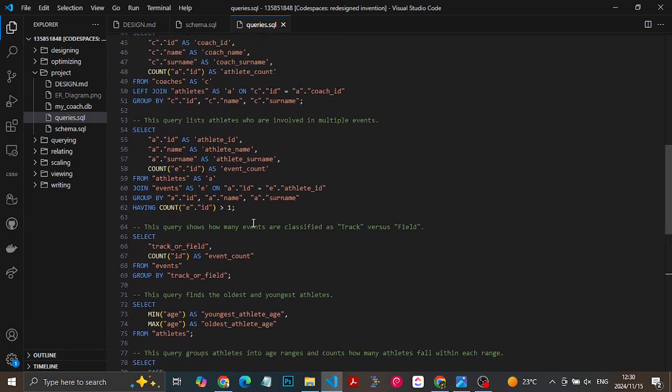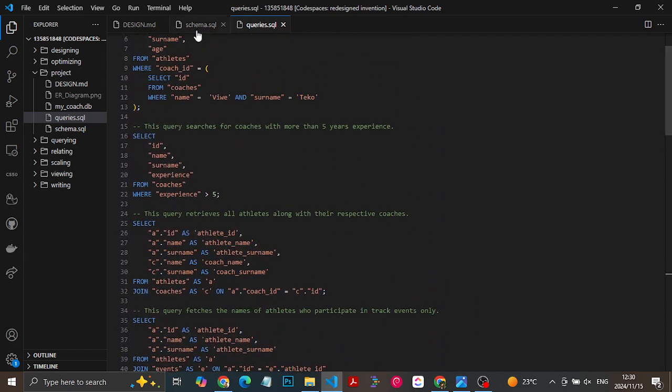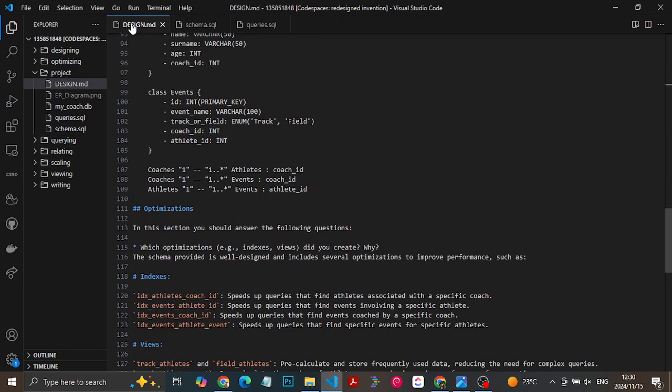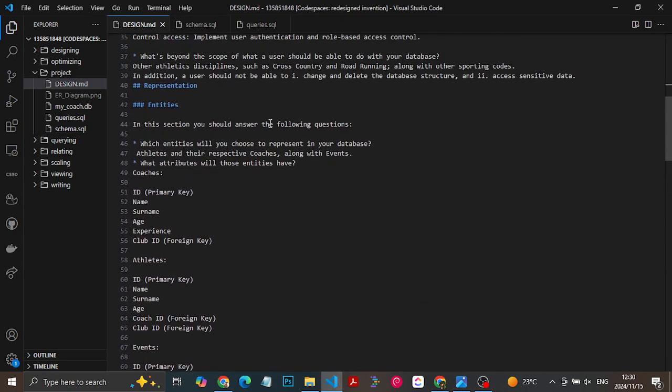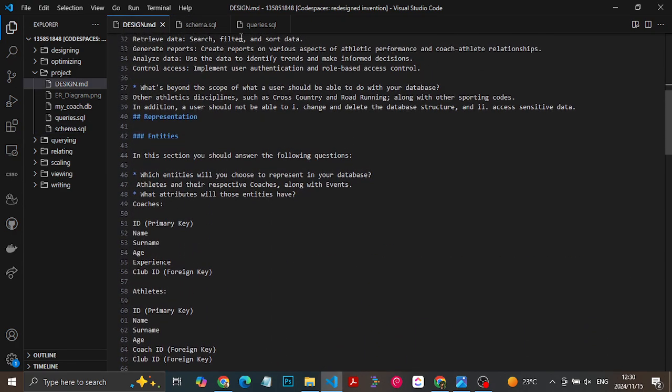Basically, this is what my project looks like, and I hope it's really exciting and interactive, because I would like to use this even further than just the project that I am doing, as it is a building block for me to get to understand more of SQL, and also, as a coach myself, to be able to get the data and collate it into one single platform.